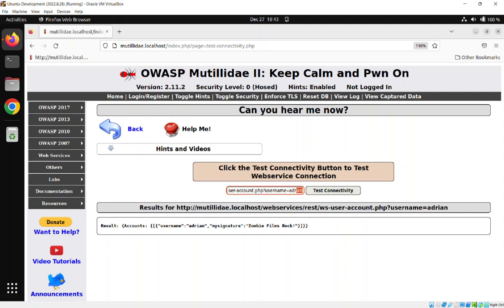Now, instead of passing in the value Adrian here, we're going to pass in the SQL injection that causes issues with this application. So in this case, you can do it lots of different ways. If you look online, you'll probably see something like single quote or one equals one. This is the canonical example with a dash dash space afterwards, since this backend server is MySQL or MariaDB. The space after the dash dash is important.